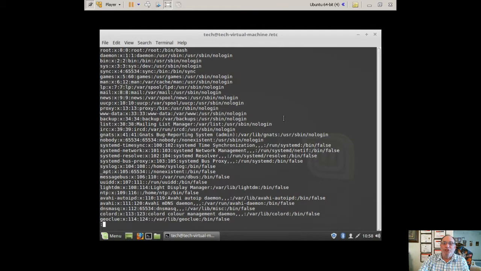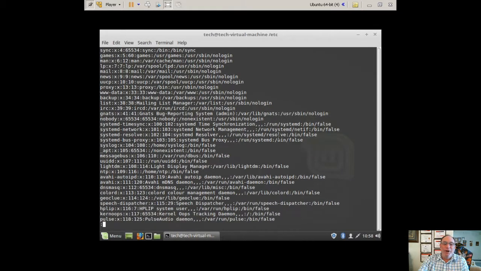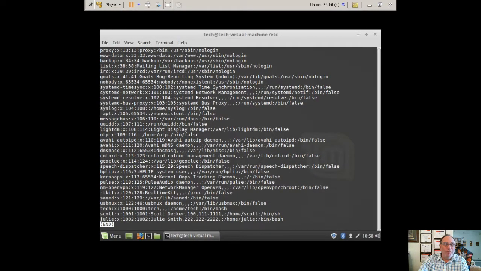Okay, root user, PID 0 by definition. All other users, at least in the Linux Mint Ubuntu world, it could be different in Fedora, CentOS, Red Hat, some of the others, start at 1,000. But in the Mint Ubuntu world, your regular users usually start at a UID of 1,000.